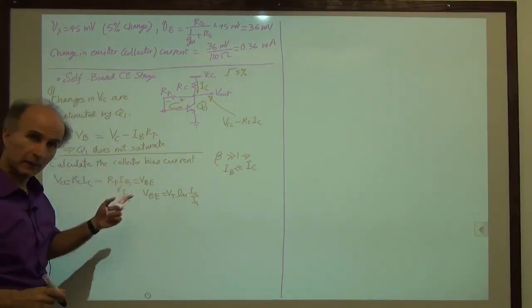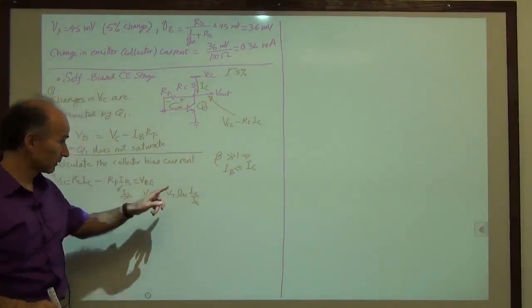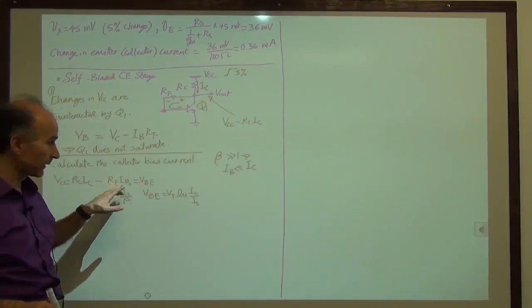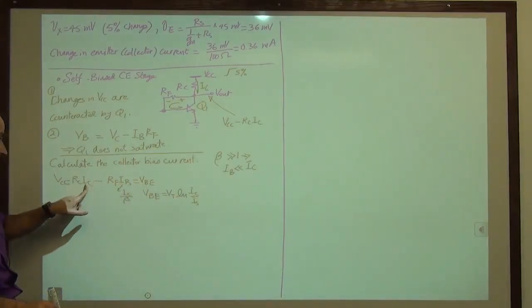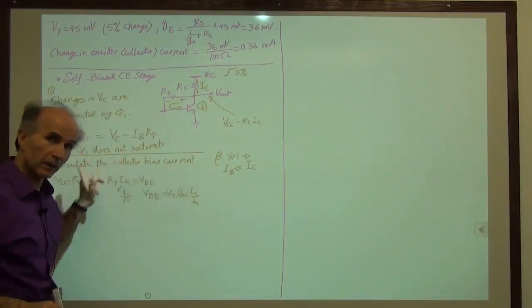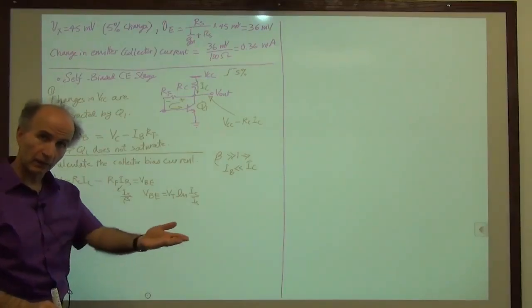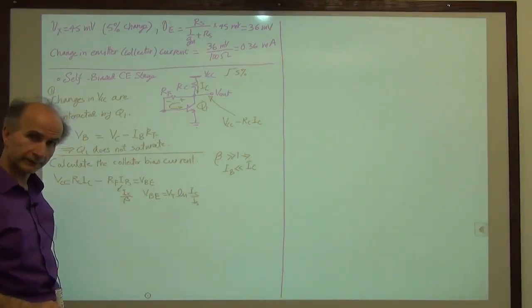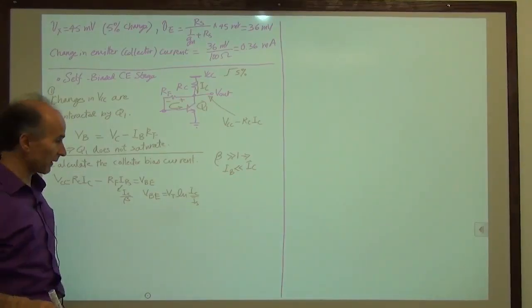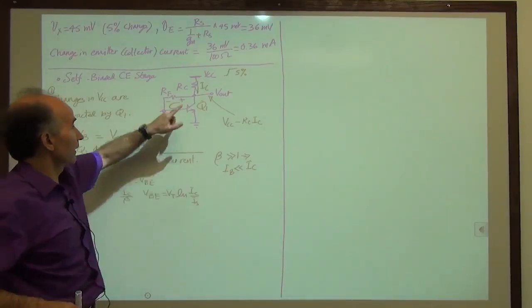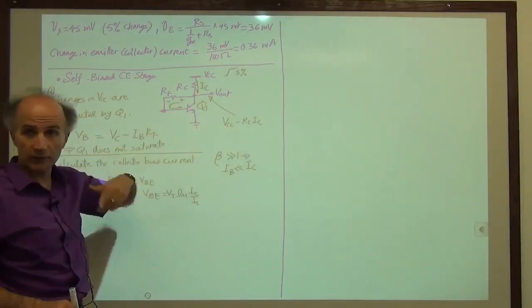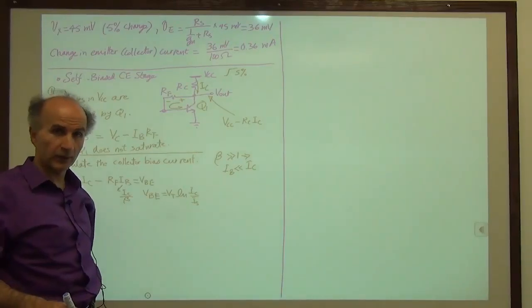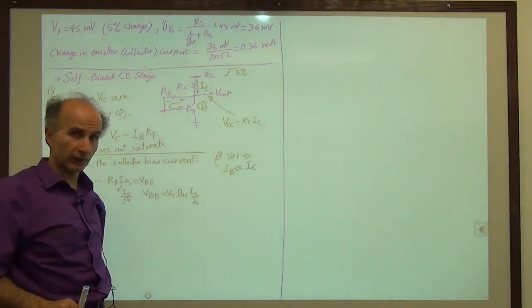And now we iterate. We make a guess for IC, just the way I mentioned before. Plug it in here, we find a new VBE. From the new VBE, we find a new IC. We plug it back in here and continue until IC converges to some constant value. So we can easily calculate and find the collector current. Once we have the collector current, we have everything else. We have the drop across this, we have the voltage here, we have the base emitter voltage, and everything else. So now the circuit is completely analyzed and ready to go.